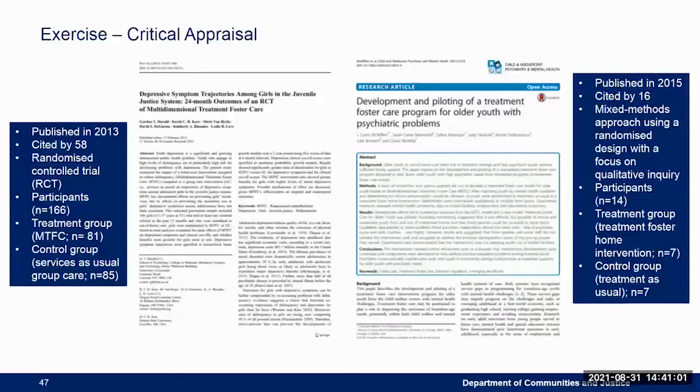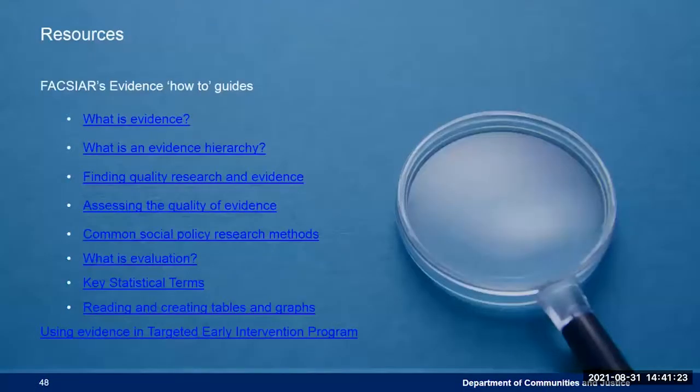But that's just some things to look out for, looking at the number of citations, and the number in the sample is really important too. So obviously the greater the number here, the more generally reliable the findings are. Not always though. And that's where your critical appraisal comes in.